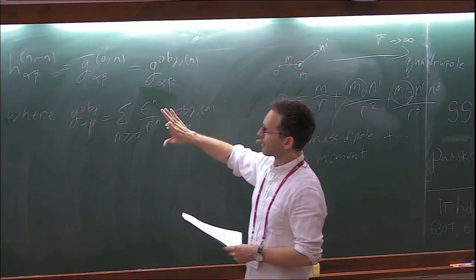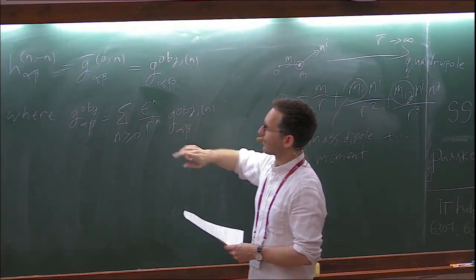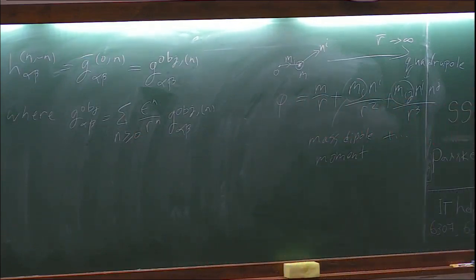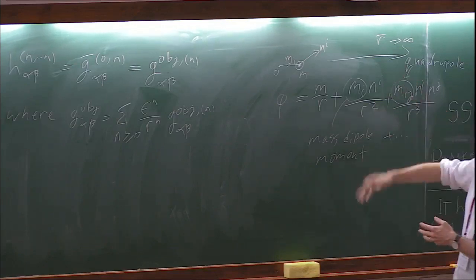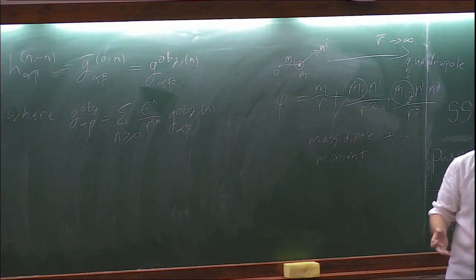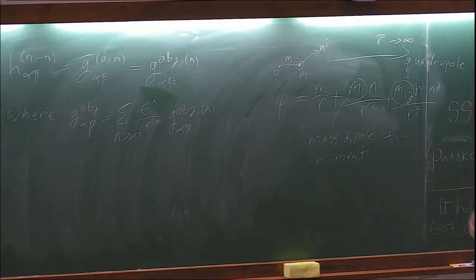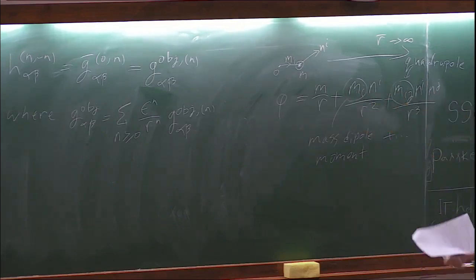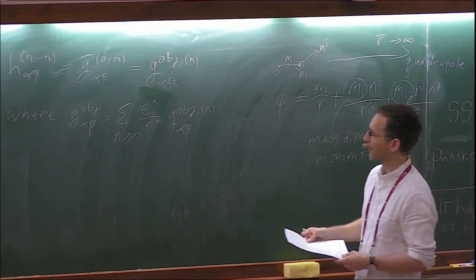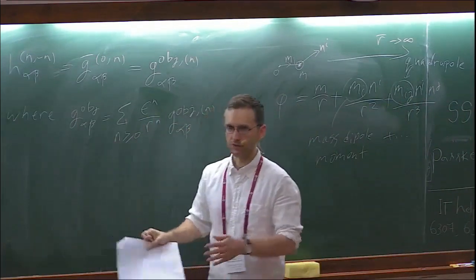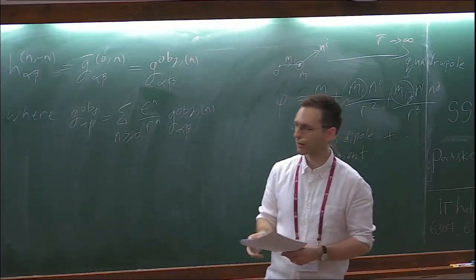So one consequence of that is that it allows you to define multipole moments for black hole spacetimes. So if you were defining multipole moments as integrals over some matter distribution, that would not make sense for a black hole where you don't have any matter. It's just vacuum. But this kind of definition, where you're just reading off coefficients of powers of 1 over r, that is perfectly well defined for black hole spacetime. And so that means that the expansion we're doing here works equally well for black holes as it does for small neutron stars.